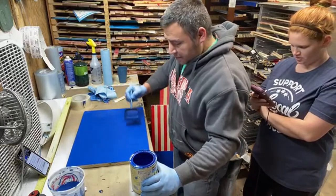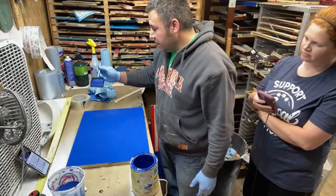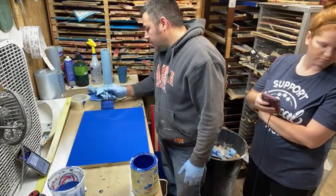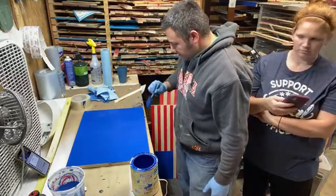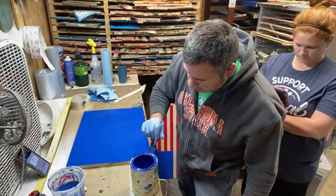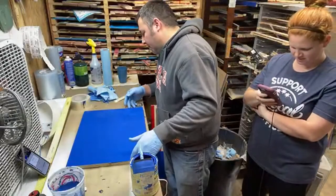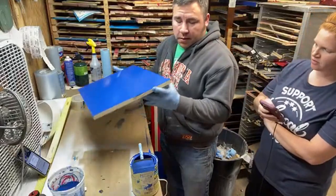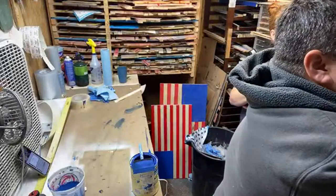And I just wonder how stain would look over the paint. This is stain. Yeah, this is stain. This is actually water-based stain. Yeah, all of our stain is water-based, but the black. Thank you, Jason. Yeah, it's going to look awesome.